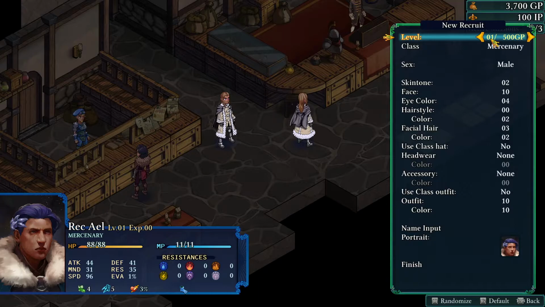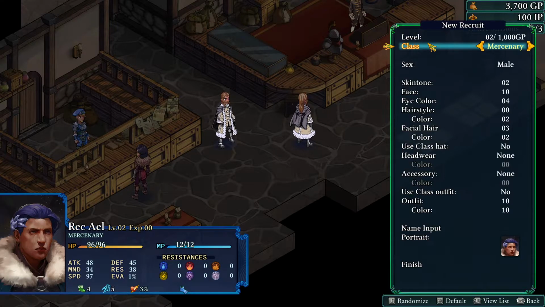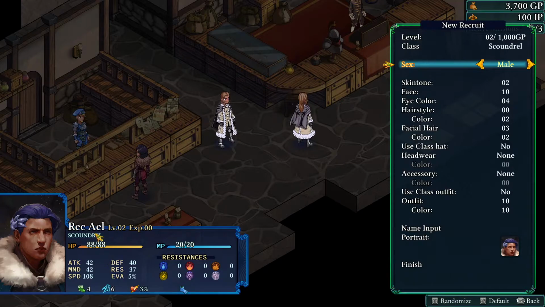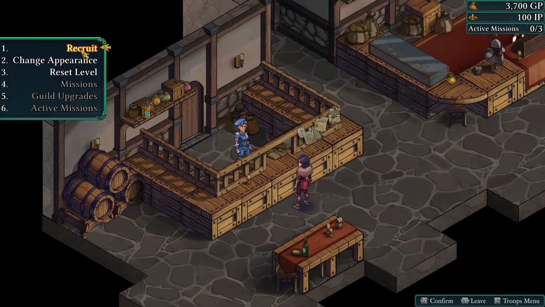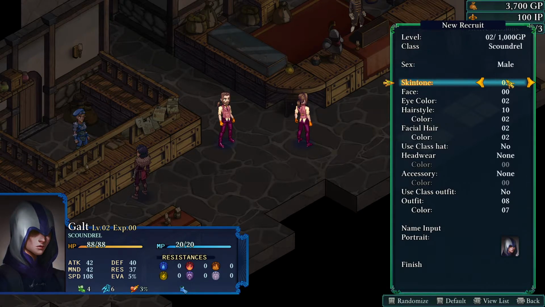Interesting. Level. Okay, we can get a level 2 mercenary. Scoundrel, mender, wizard, mercenary. What's a scoundrel? Is there any way to view this? I didn't want to do that. Let's go with level 2. Well, it says I should probably get a mercenary.